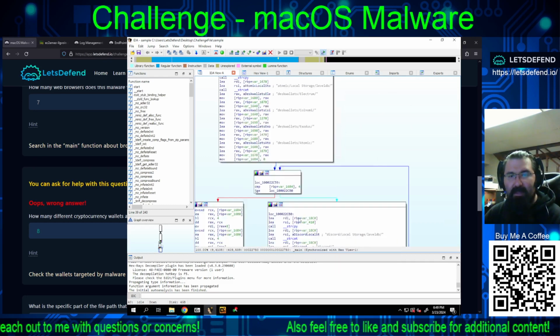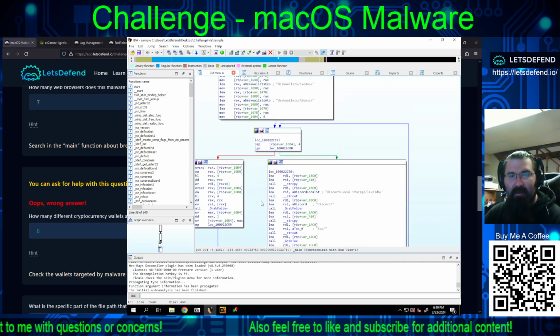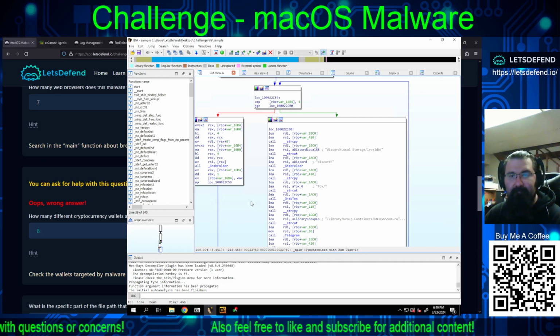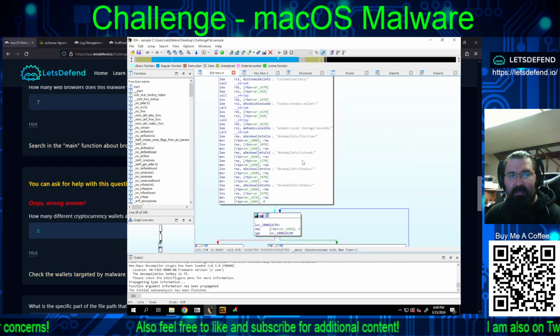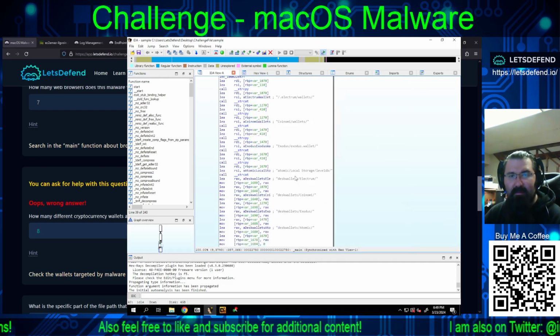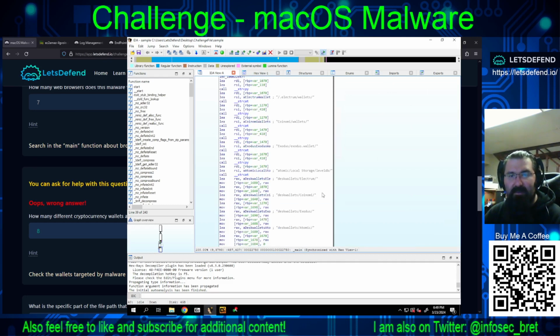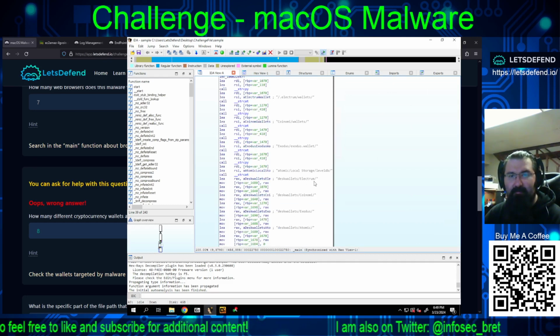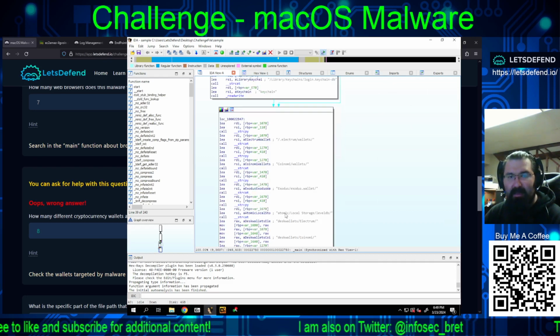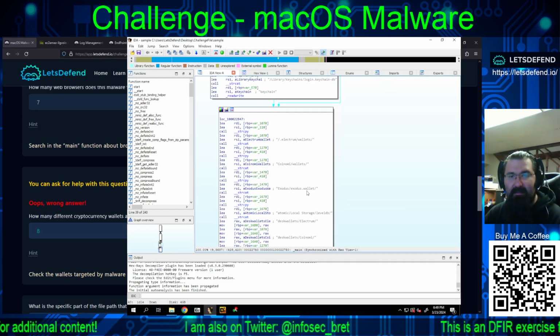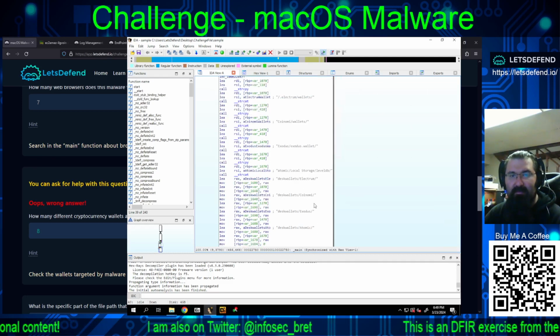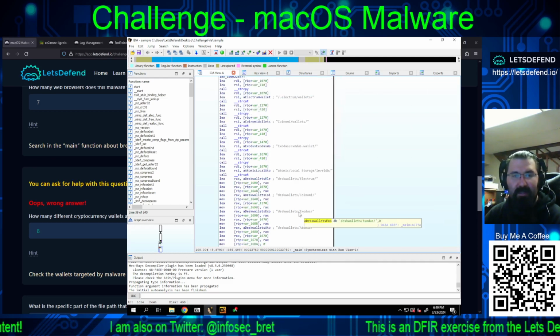Which is odd. I mean, you would think that it would just be 4, honestly. I mean, we got desk wallets. But then it's desk wallets, Atomic, Exodus, Coinomi, Electrum. But then we end up with the same thing. It's directly above there where we're looking for Atomic, local storage, LevelDB. We're looking at Exodus, which is mentioned for desk wallets.